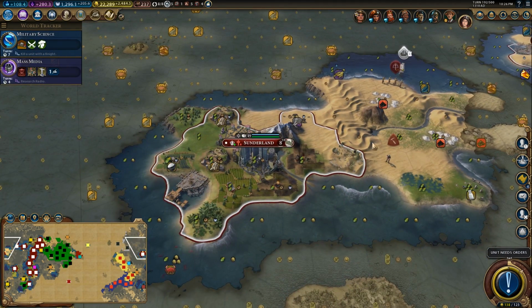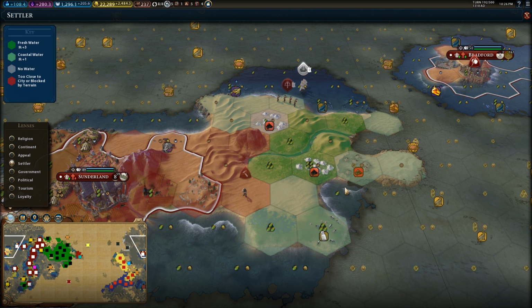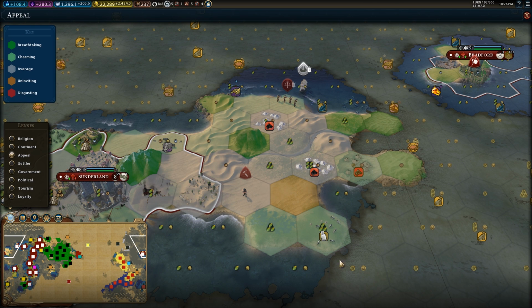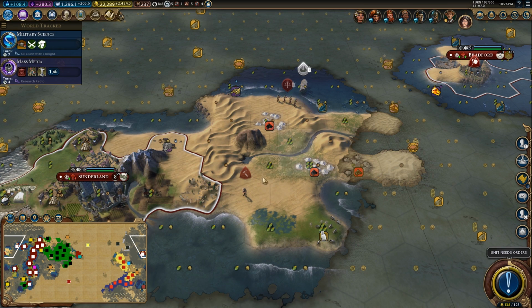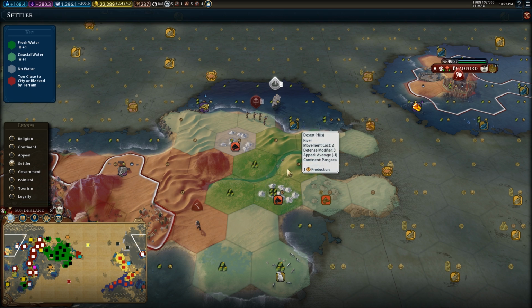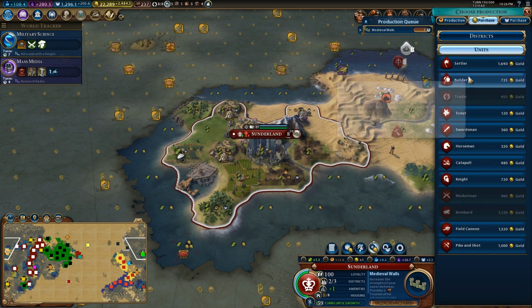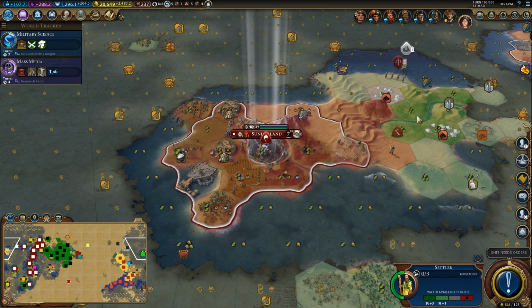Now I could get a settler over here in Sunderland. So where do I want to settle? I want to grab all of this land, if I can, in a single city. And then just drop seaside resorts on the tiles that I want once I have Eiffel Tower. So I'm thinking, on this floodplain, we'll grab pretty much all of the tiles. So let's go to Sunderland and let's purchase a settler.